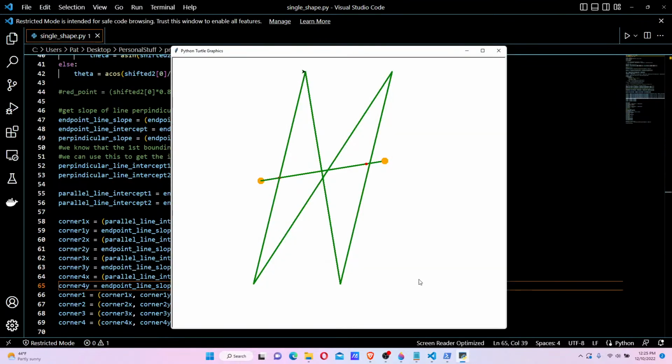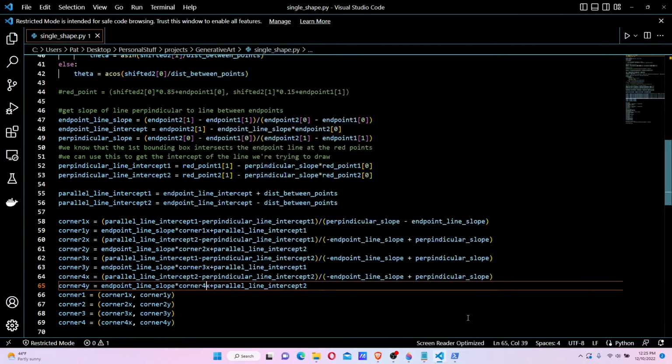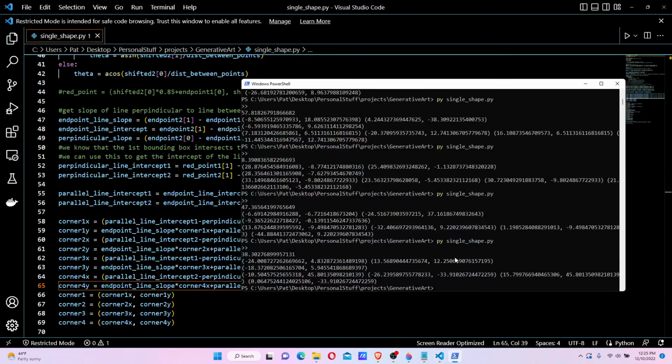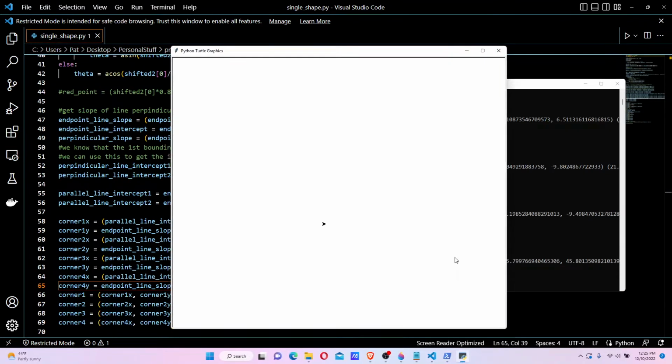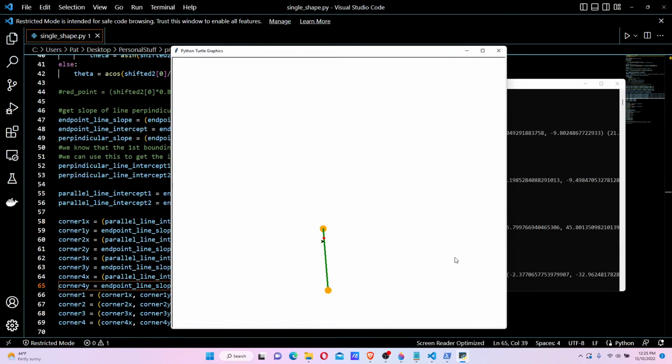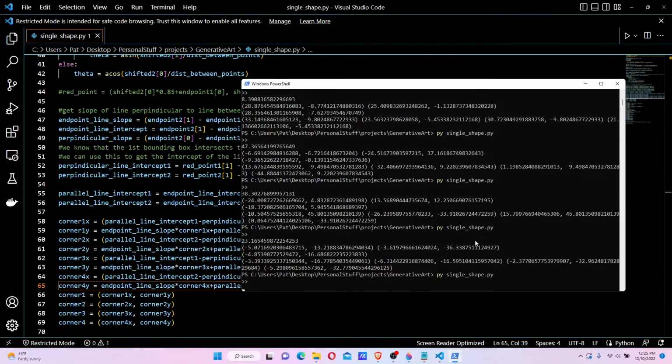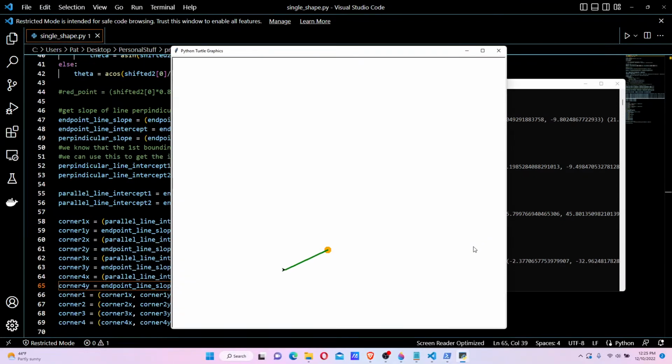Now, let's do it again and see what happens. Yes, that's exactly what I wanted. Almost. Well, it's closer to what I wanted. The next question is, well, I don't know, because this is almost up or down, but those look horizontal. But I guess I'll have to get one that's not exactly up or down to be able to tell.